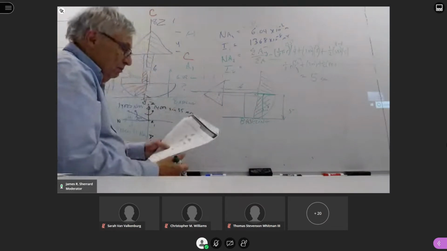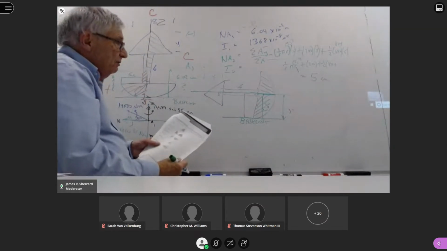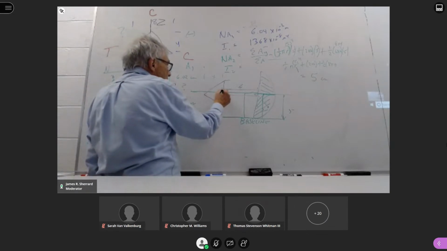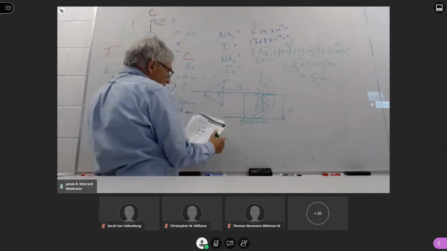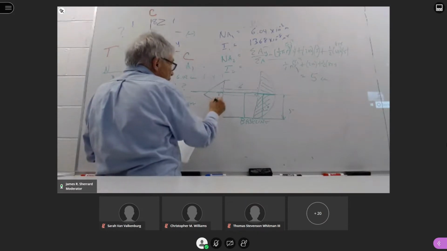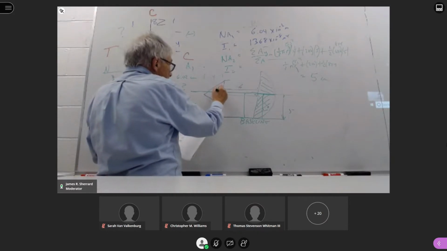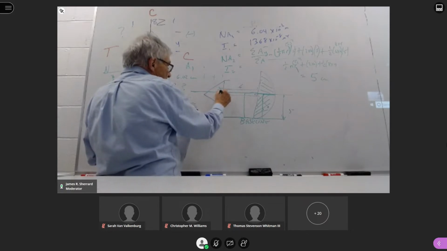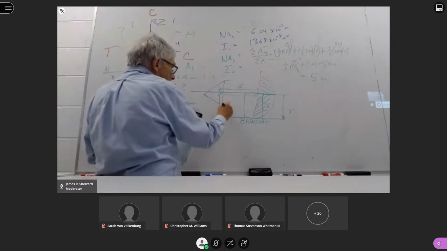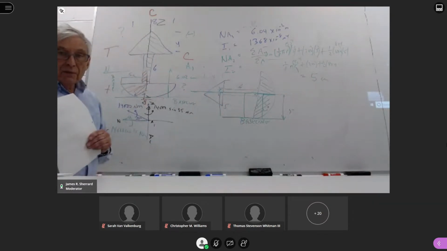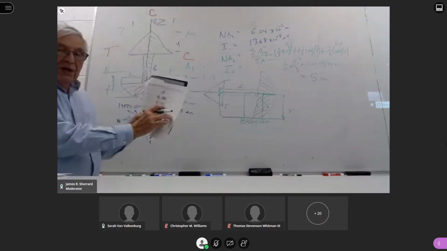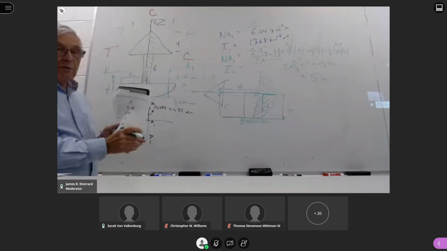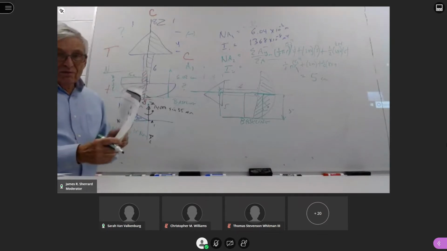When you look at this one, it's the same type of thing. You know that it's going to be on this line, and for a triangle, it is what? H over 3. So this value is H over 3 in this direction. But when you look at it for this direction, it's along this line, and that line is 5 from the baseline. So they might not have printed everything on this table, but hopefully it is self-apparent. Yep, that makes sense. Thank you.